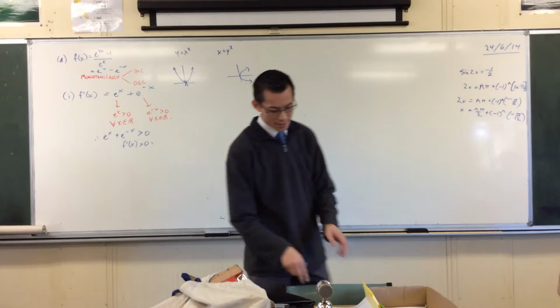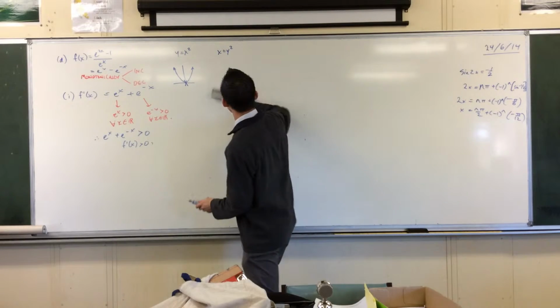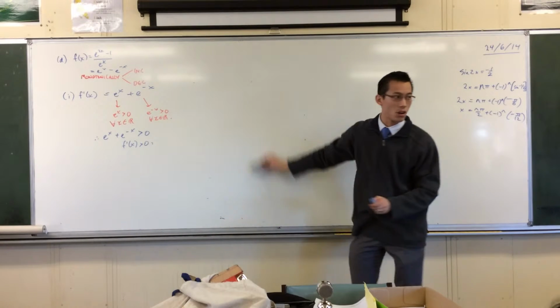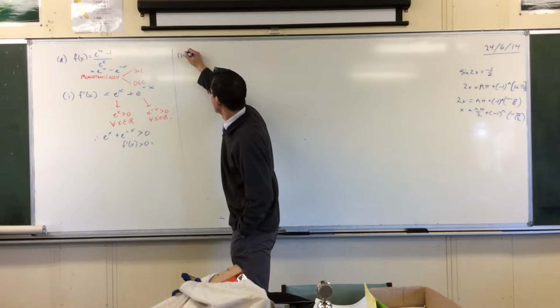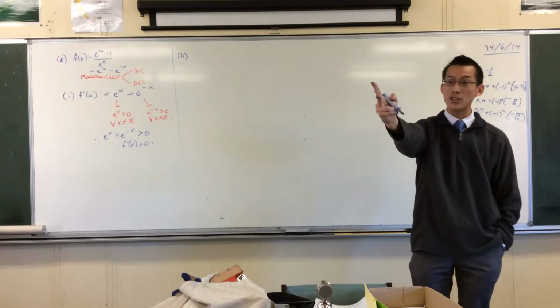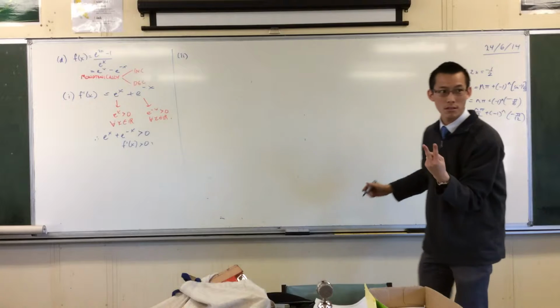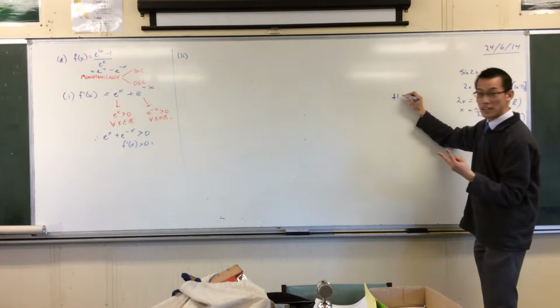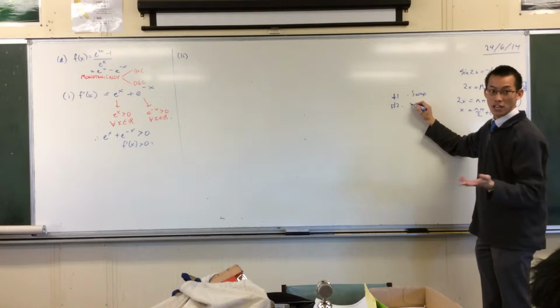Okay, what happened in part 2? Now I'll admit, this was tricky, but it was definitely not impossible. It's appropriate for a last question type question. Remember I said before, there are two things you have to do to get from a function to its inverse. What were the two things? Number 1, you have to swap. And then number 2, you have to change the subject.